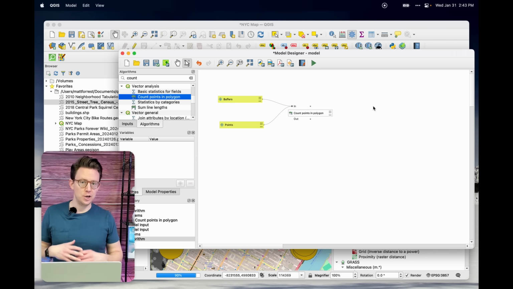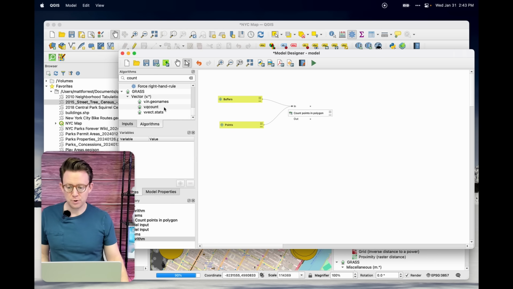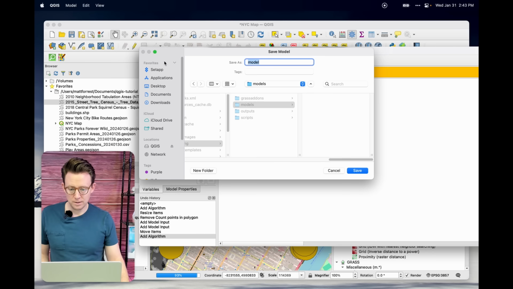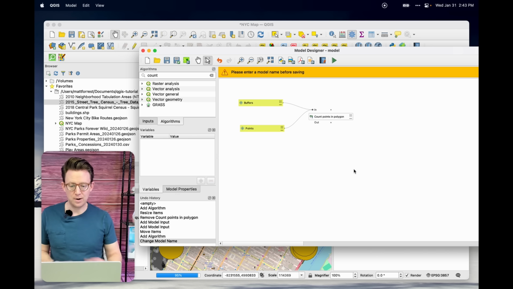If you want to change the styles or do more analysis, this is just really easy, and I can actually save this in my project. So we can enter a model name here. So it's great as I can just save my model. I can go ahead and put this in a model here and save it. And now I can use this anytime over and over and over. So if you do something particularly complex, you can just build this out here and just keep running these over and over. I just love this. You can export this as a script and use this in QGIS Python if you choose to do it that way. It's just a great tool to run that analysis.